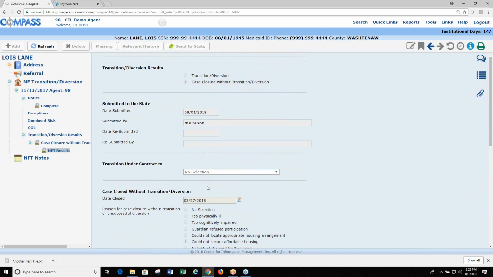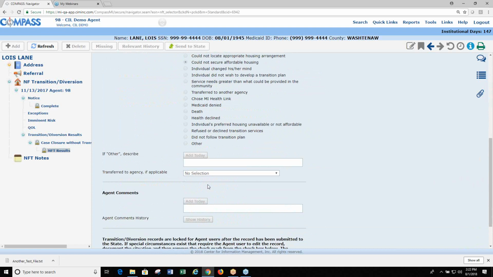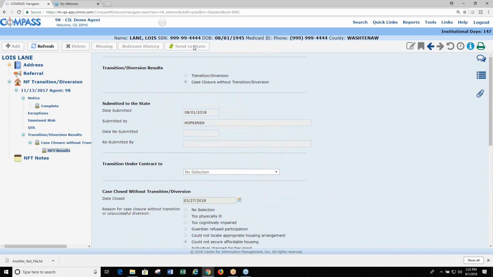So if you're just making changes to the data within the record, then CIM has nothing to do with it, and you still have to contact the state. In this case, Robin would go in and unlock it, and then you would be able to come in here and change the data and send to state to make it locked up again, okay? I know it's a little confusing with all of the various ways of doing it, but that's how the state wanted it to work. And again, make sure when you're doing a secure file exchange that you select the state user in the email drop-down to make sure that they get it.